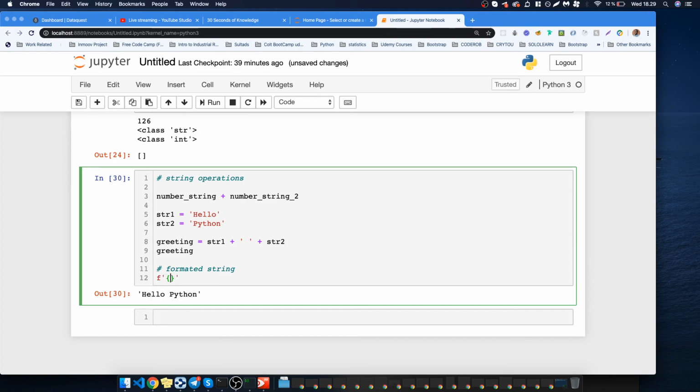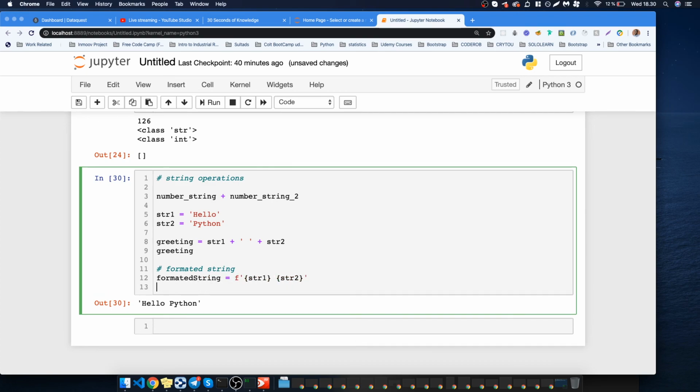For example, we have string 1 in curly brackets, and just put a normal space, and you put again a curly bracket and string 2. And let's say formatted string equals this, right?